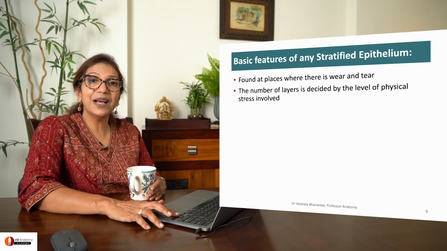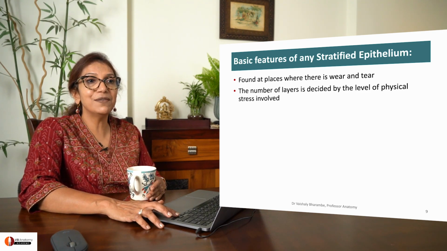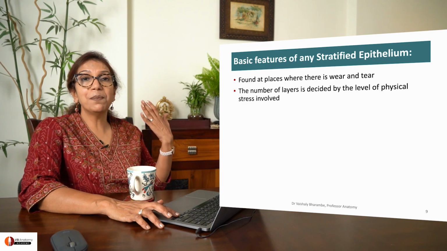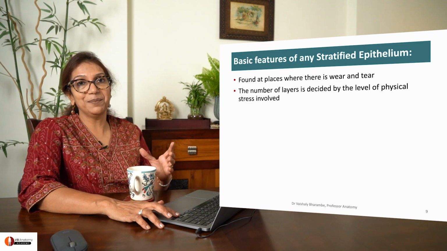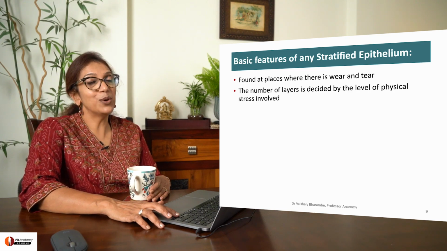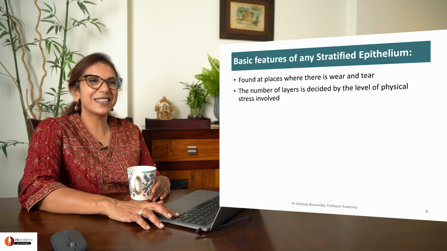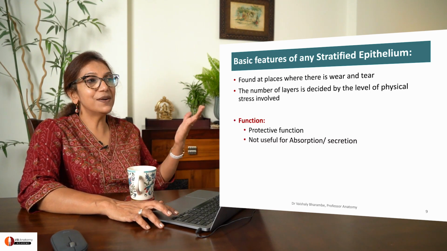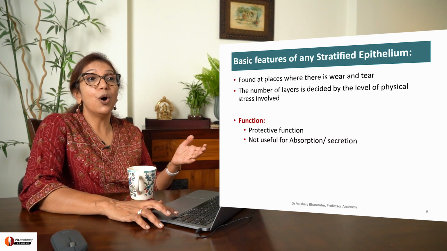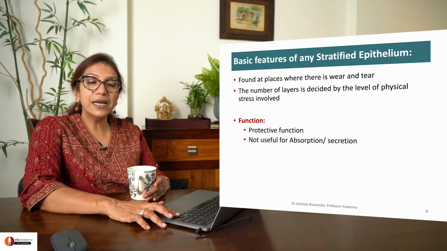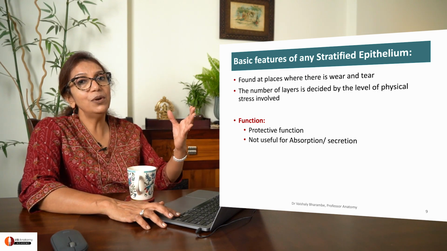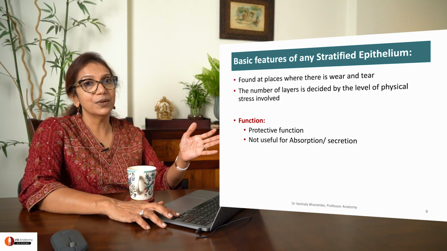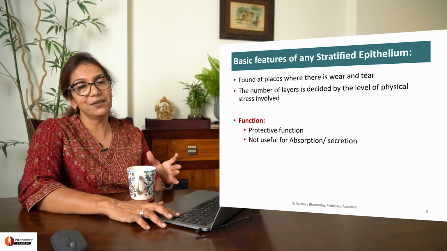It's beautiful how our body has made itself in a way that it is all the time functioning for protection of this body. Okay, beautiful. I want you to see the beauty, not just the amount of studies you have to do. Right. So, what is the function of stratified epithelium? Obviously protective. Can it be absorptive? No. How will you absorb through so many layers? Can it be secretory? No. It is basically protective in function.